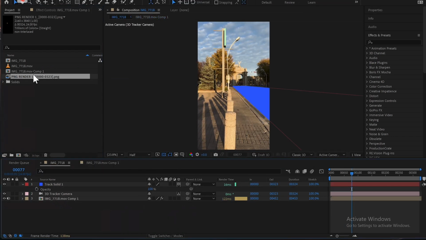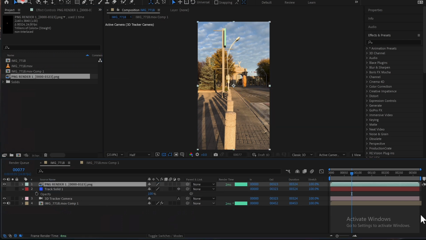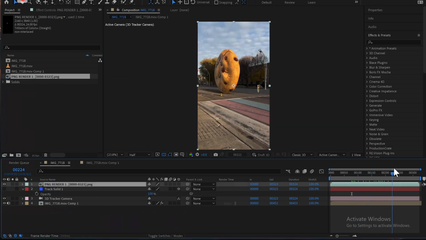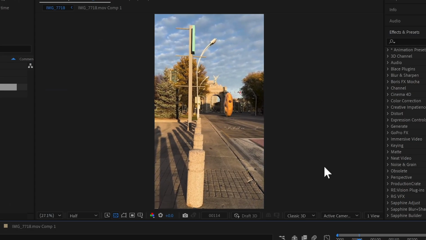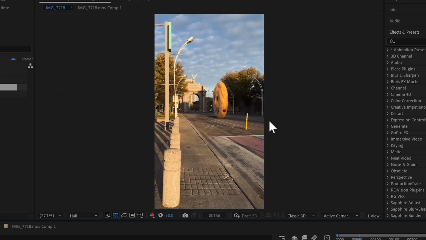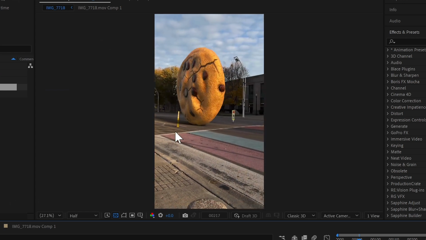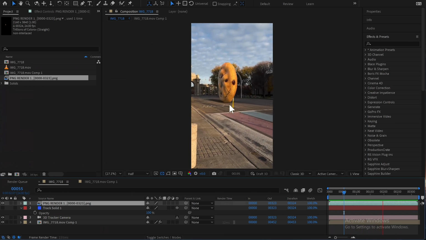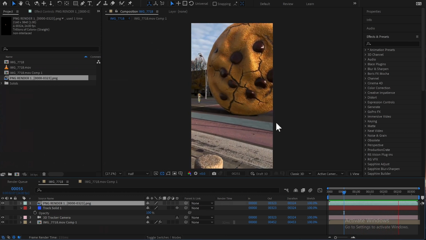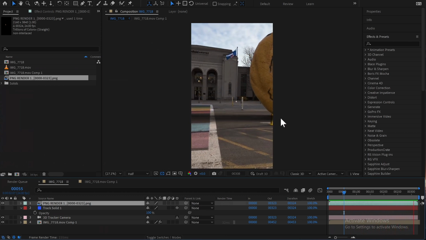If we simply drag our clip to our track timeline, we can finally see our 3D object in the scene. Now we're almost there, but if you see these pylons in the street, they're intersecting with our 3D object when it rolls by. We definitely don't want it to be showing that, as it's a noticeable flaw and it makes our shot look less realistic. So we see that we have two pylons, one near the beginning of the shot and one close to the end of the shot. Let's get rid of this by masking our shot and using After Effects' Content Aware tool.